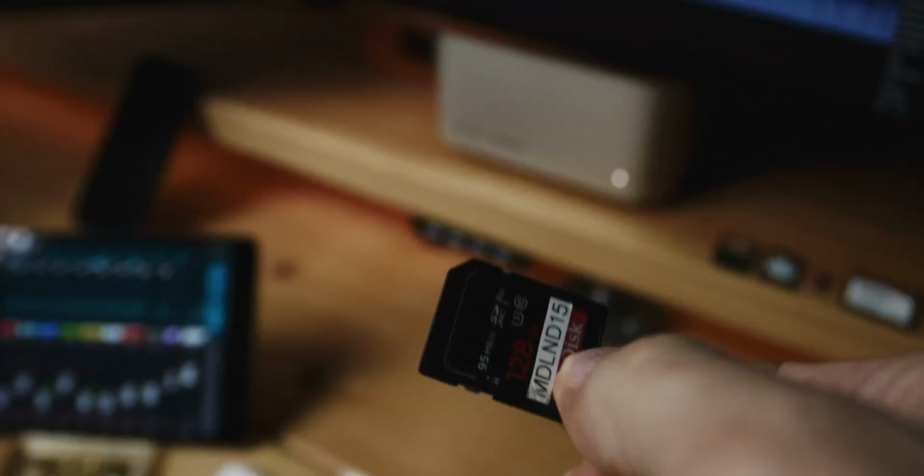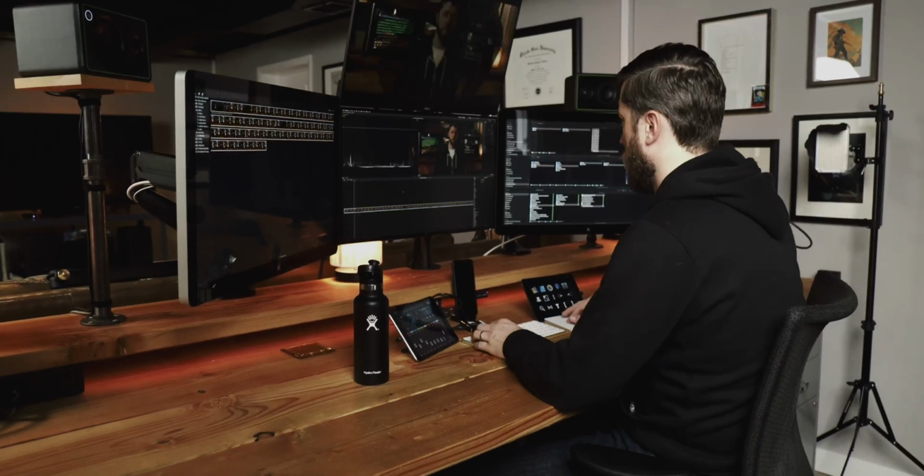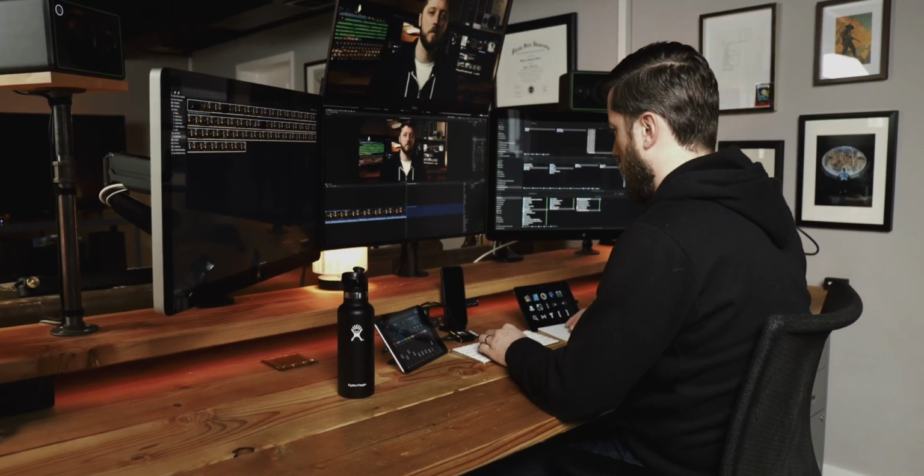All right, so you've got a pile of footage for your next YouTube video, a social media piece, a spec commercial, a short film, whatever it is, and you are pumped to get started. You rip the SD card out of your camera, shove it in your brand spanking new Mac Studio, because you are dying to chop some broccoli. And then you open up Finder and you hit a little snag, a little roadblock.